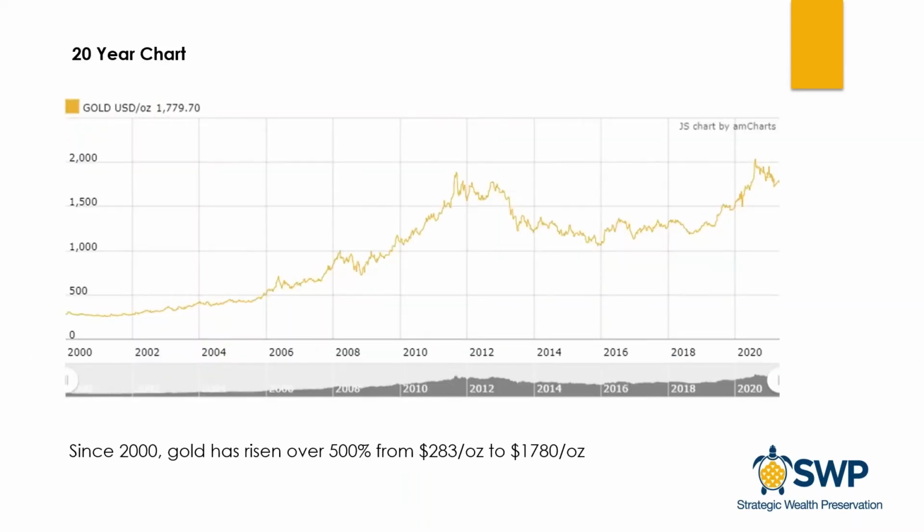All right, so just shifting gears a little bit, I wanted to throw in a couple of slides to give everybody an idea of the historical performance of gold. And also we're going to look at specific points in time when gold really performs at its best, so that you get an understanding of the true value of gold in your portfolios. So here you have the 20-year chart going back to the year 2000, and so it's actually about a 21-year-old chart at this point, and all the way up till yesterday.